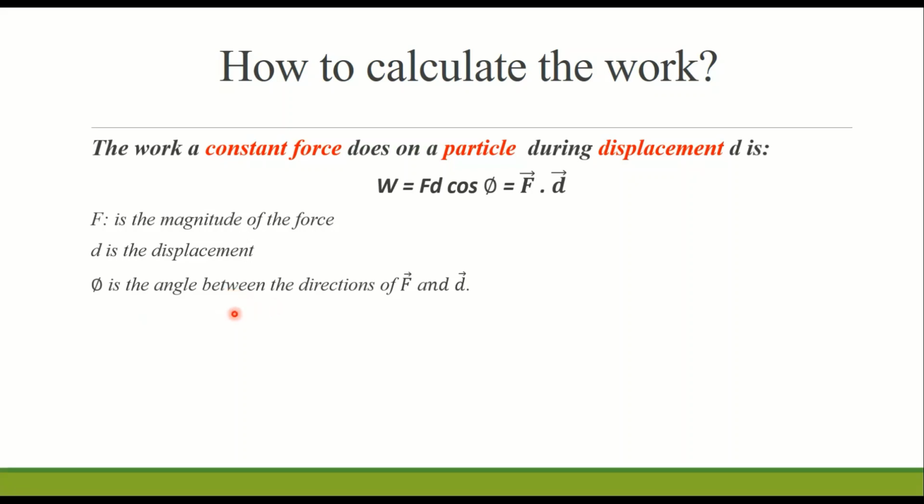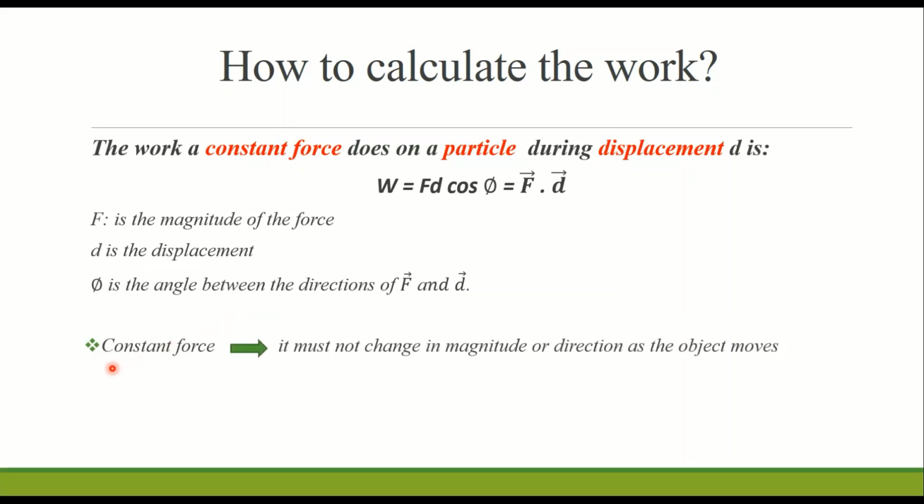There are two important points here to clarify. First point is that the force should be constant. This means it must not change in magnitude or direction as the object moves. In the case of variable force, there is a need for integration, which is out of the scope of this video. And the second matter is that the object should be particle-like, which means that the object must be rigid and all parts of it must move together with the same behavior and in the same direction.